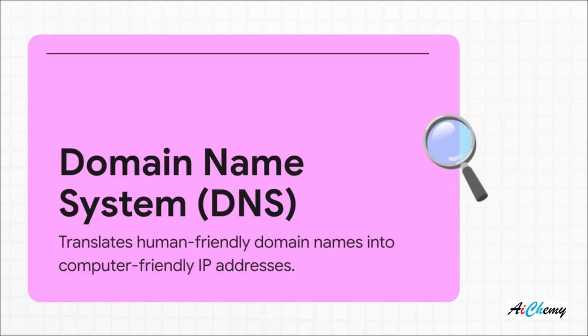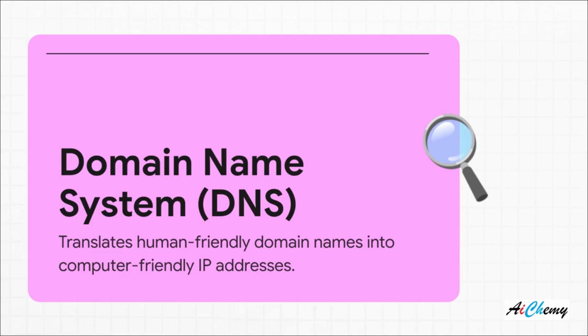Well, the answer is the Domain Name System, or DNS. You see, computers don't understand website names like we do. They only understand numbers, specifically IP addresses. DNS is literally the internet's phone book. You type in a name that's easy for us to remember, and it looks up the computer-friendly IP address needed to make the connection.